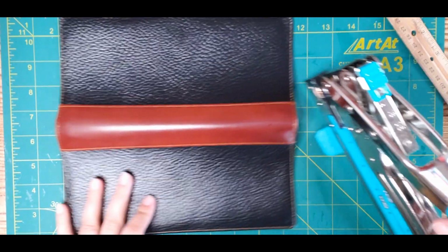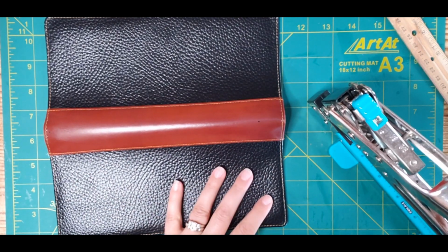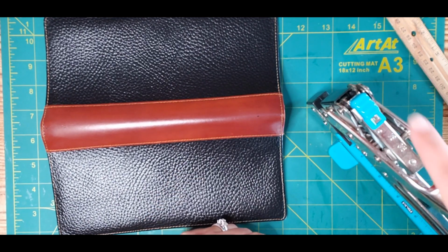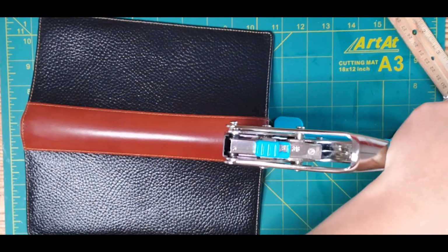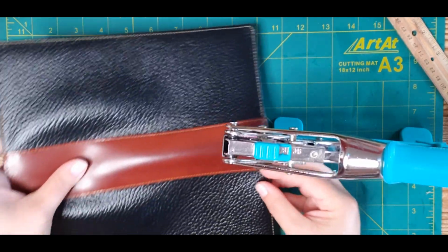Next, I'm bringing in my big guns, Crocodile Big Bite. You could probably get away here with just a regular Crocodile or whatever you use to punch holes. I'm going to punch the holes exactly where I marked. There. That's the first hole.